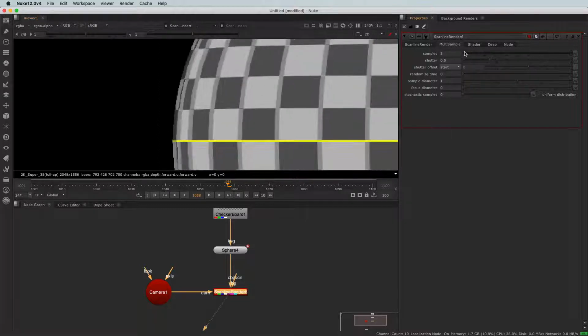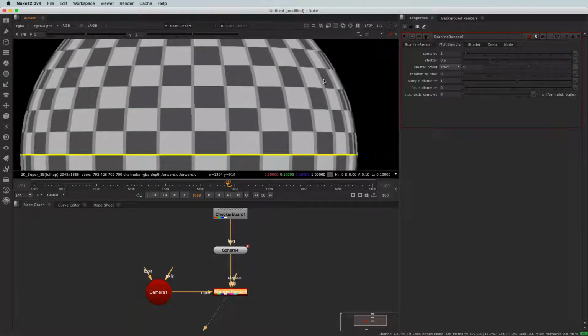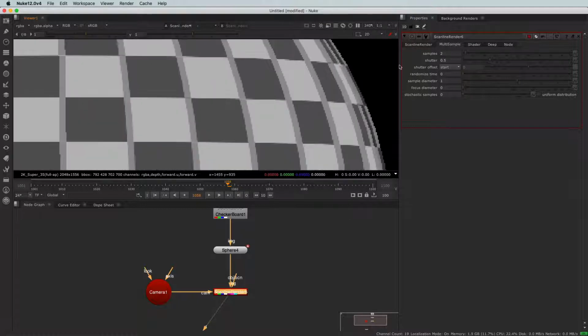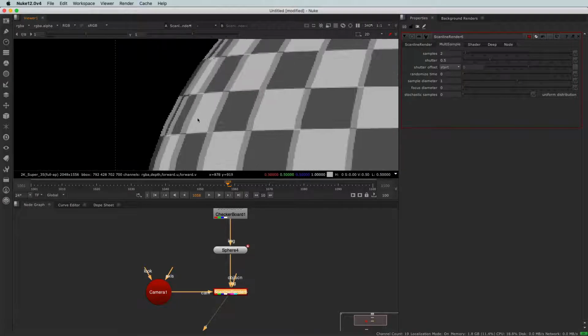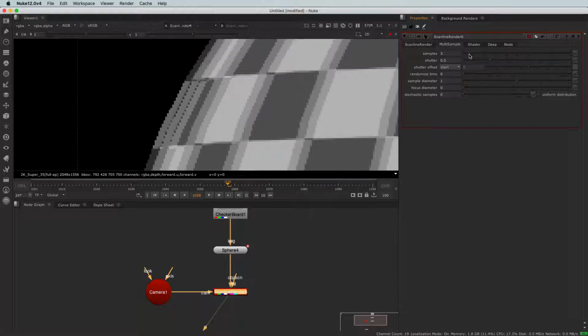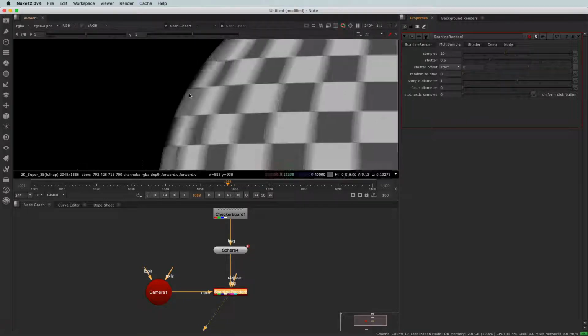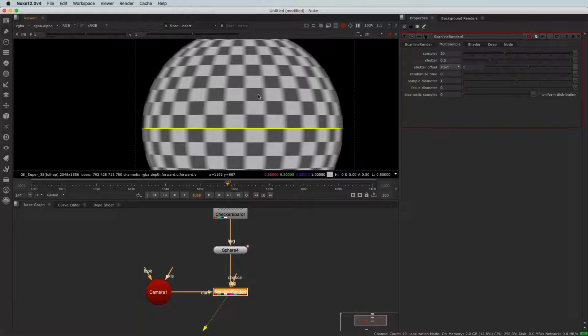This motion blur works by duplicating the image and blending them together. So depending on the motion you have, you may have to adjust the samples more or less. For example, the sample of 2 is not enough for us here because we can clearly see those 2 spheres duplicated. Now, as I increase it, I create more samples, and at some point it will become natural.